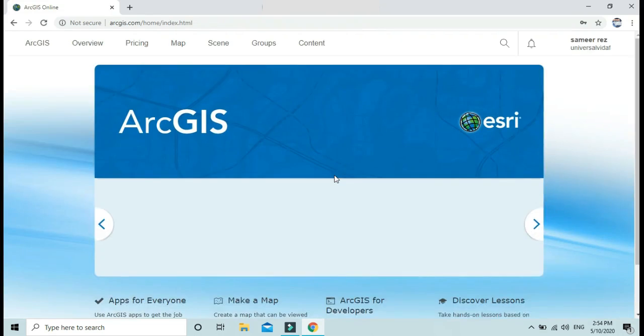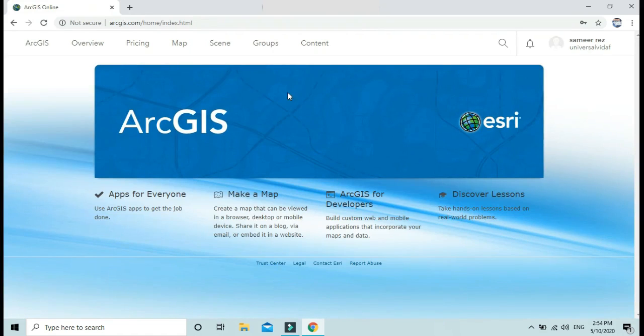And now you can see that this is the front page of the website here, arcgis.com. You need to go to the map. You need to click on the map here.